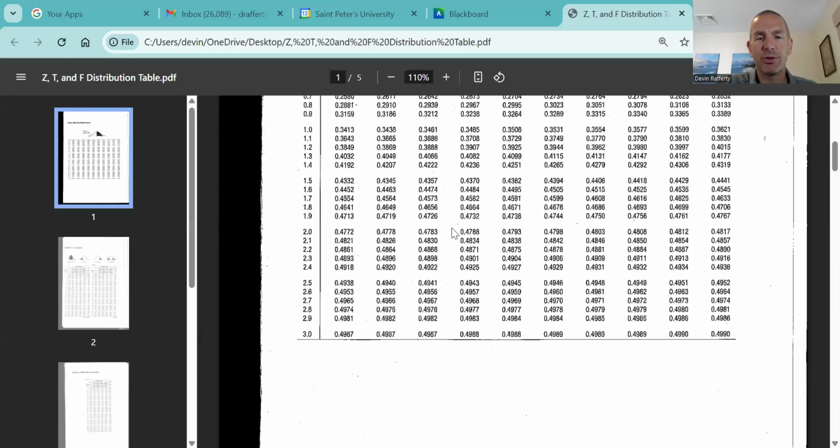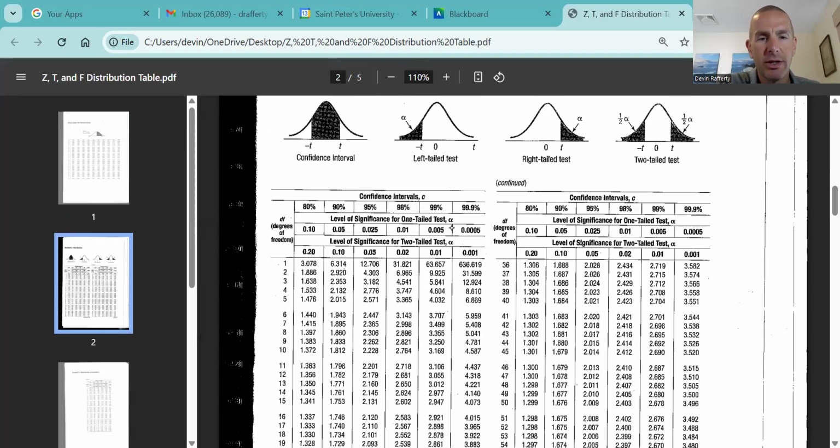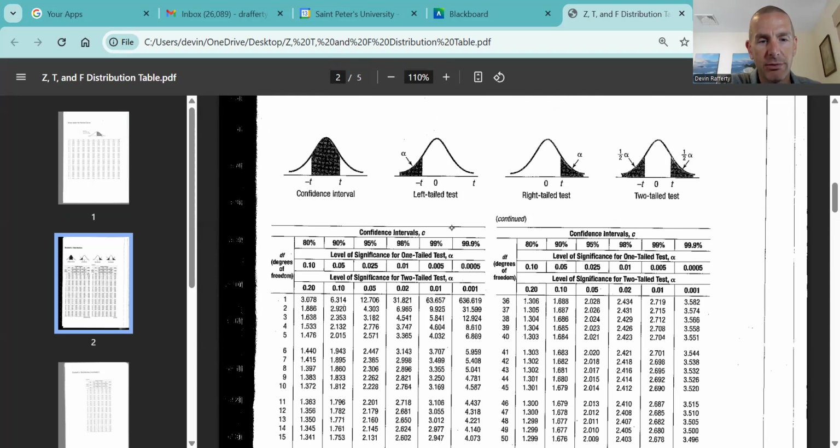within my t distribution, right? I have to go down to the t distribution. So I have a 1-tailed test, 0.05 level of significance, right? 0.05, 1-tailed test, 0.05, 11 degrees of freedom, right? 11 degrees of freedom for a 1-tailed 0.05. 11 degrees of freedom is 1.796. Right? 1.796 is my critical value because I did a 1-tailed test, 0.05, 11 degrees of freedom, 1.796.